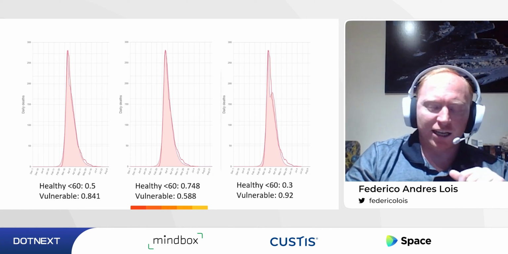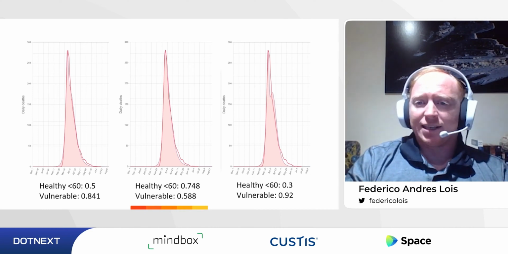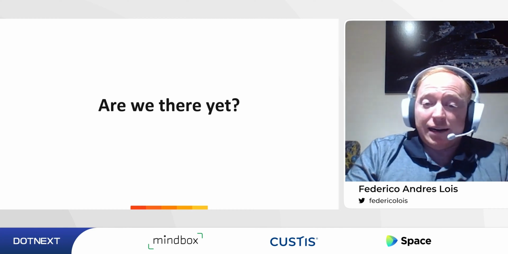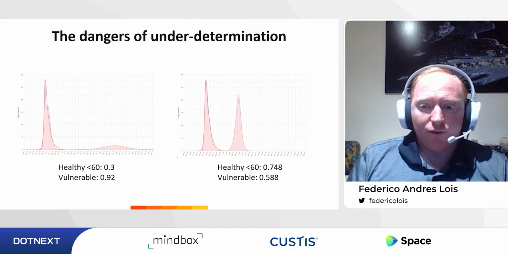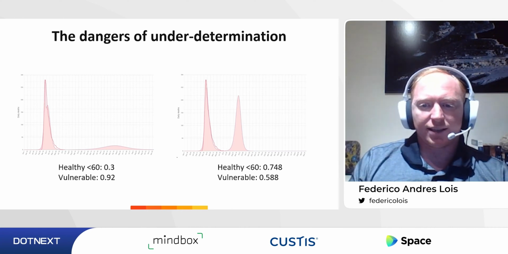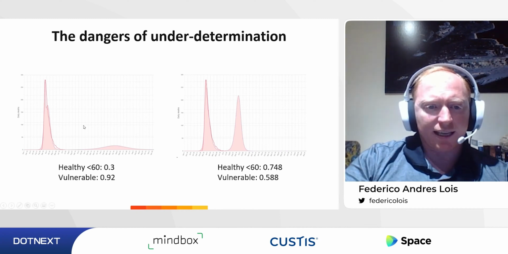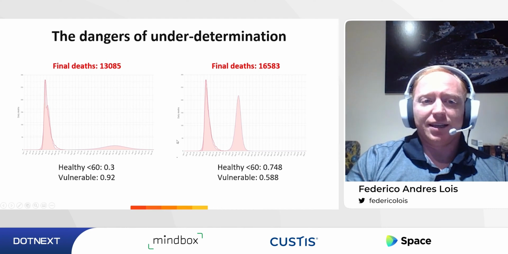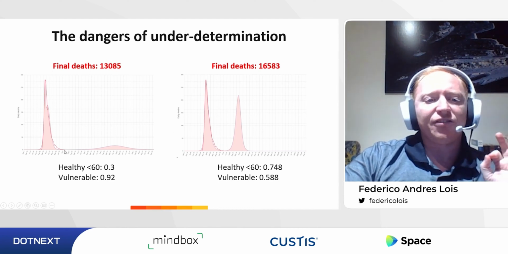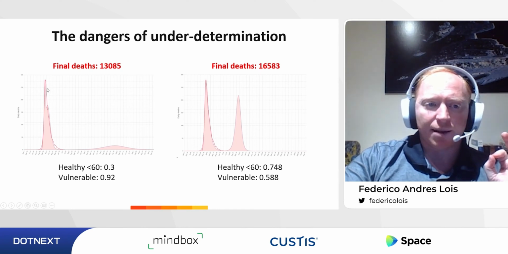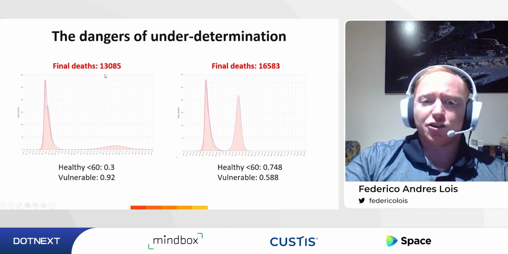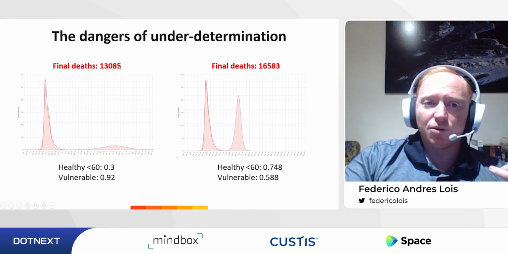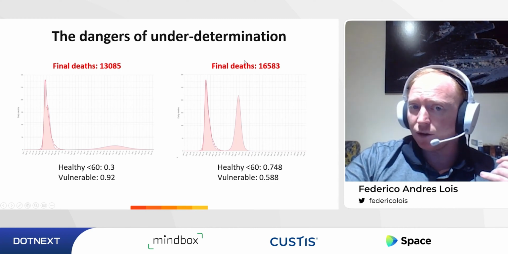So okay, not full match for you guys, and you're going to describe more or less the same system, give or take. But with this, are we there yet? No, clearly not. Because if we can describe this system in different ways, how do we know we have the case on the left or the case on the right? We don't know. And the interesting thing is that if you look at the actual final deaths after this finish, because at this point you have accrued this amount of deaths, there's a huge chunk, because up to this point there was 8,900 something, and then one is going to 13 and the other one is going to 16, so you're talking about 3K more.